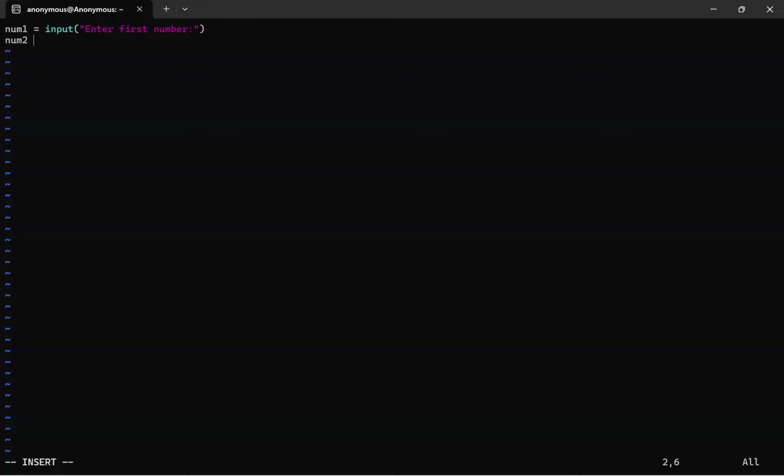Num2 equal to input of "Enter second number".